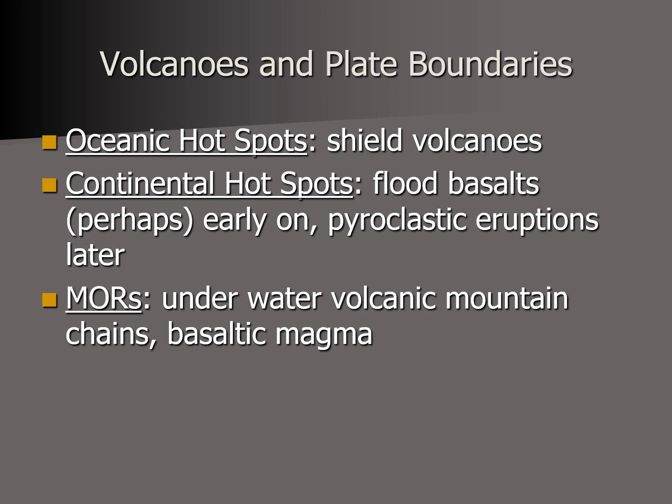We'll briefly discuss it. In the early stages, you might get flood basalts, like we had in India that killed the dinosaurs, or in Siberia that caused the Permian mass extinction. And then later on, it might lead to pyroclastic style super eruptions like Yellowstone. Okay, third bullet, mid-ocean ridges. We already know this, but you should write it down. Remember that mid-ocean ridges are underwater volcanic mountain chains, and it's gentle volcanism producing basalt. Effusive eruptions.